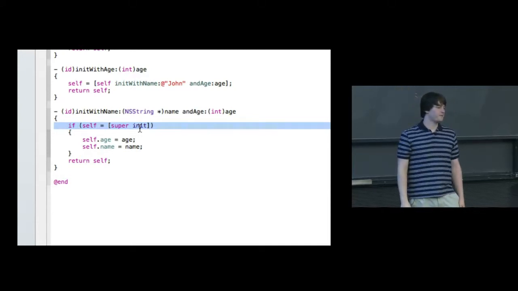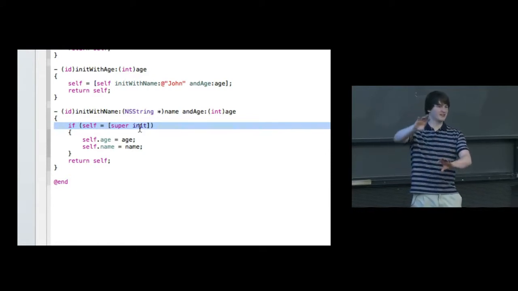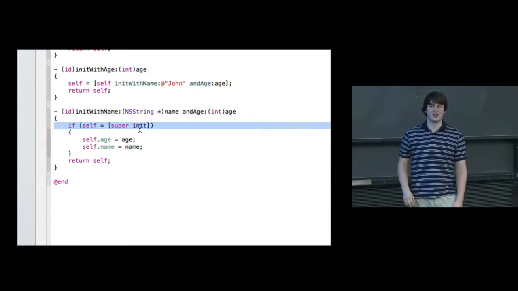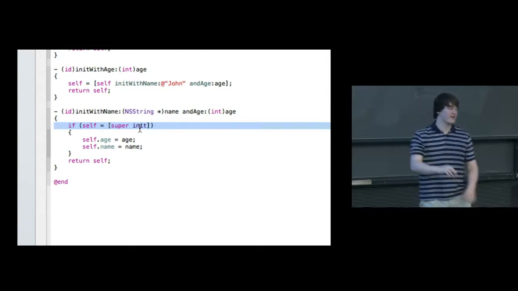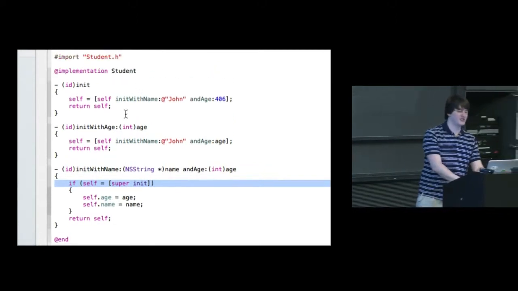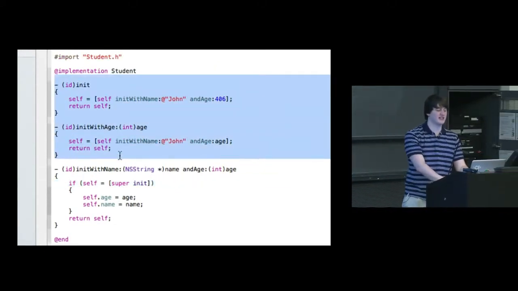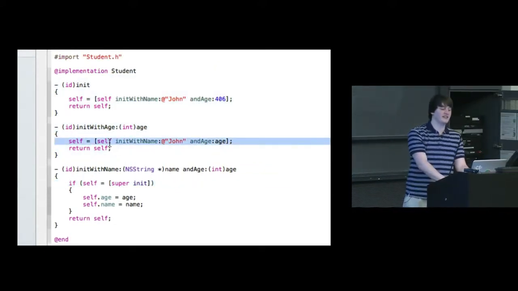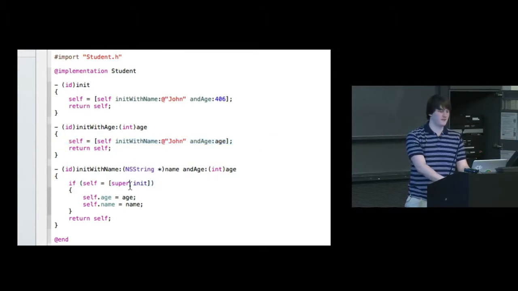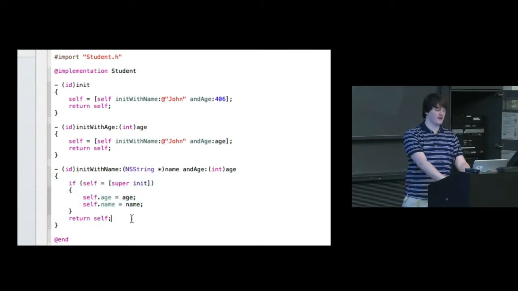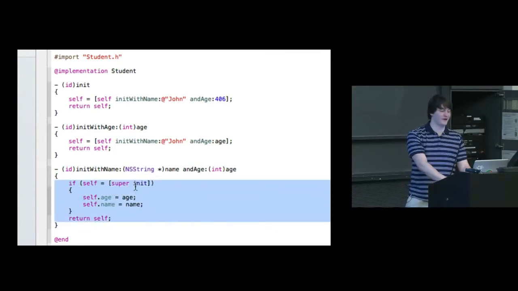So you should always initialize your superclass, similar to how you should always initialize any object that you allocate. And these two methods happen to initialize the superclass by calling the designated initializer, which initializes the superclass. But again, this is the pattern for writing your own initializer.